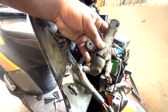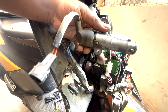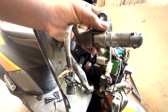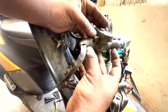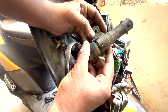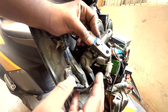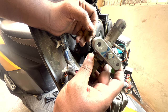This is the old lock set that we just removed, and I think it's better to replace this instead of trying to fix it, because the lock set is one of the key components of every bike, which gives a high amount of security. So I don't recommend you tamper with whatever is happening with the lock set. I suggest you just replace it with a genuine one. Currently the TVS pricing has gone a little higher with the addition of new norms. So just check out the current pricing for the lock set and get genuine parts from an original authorized store or from TVS itself.